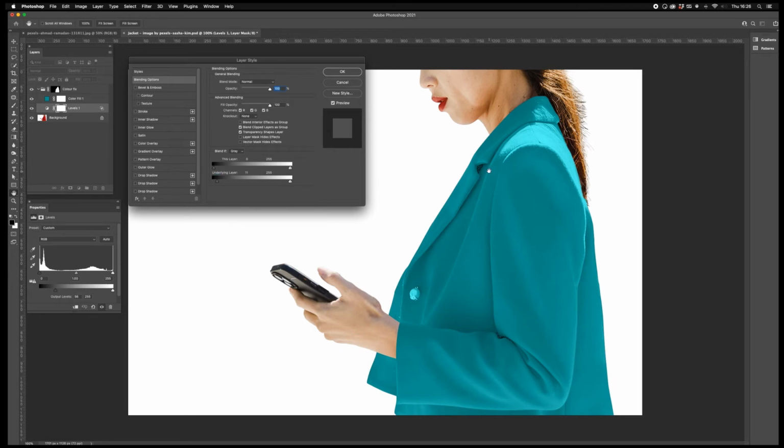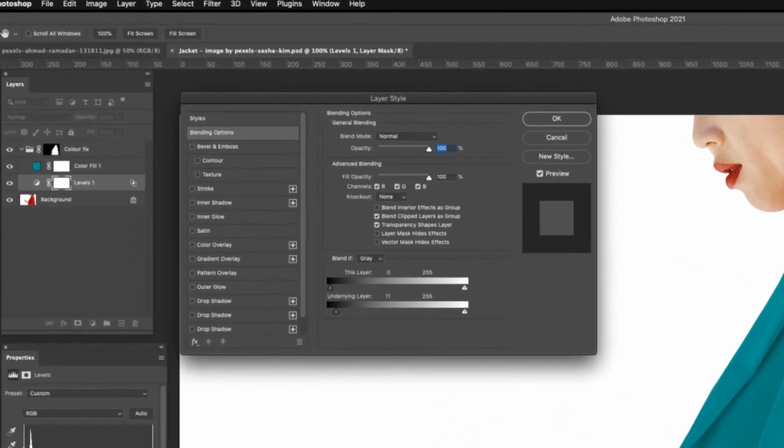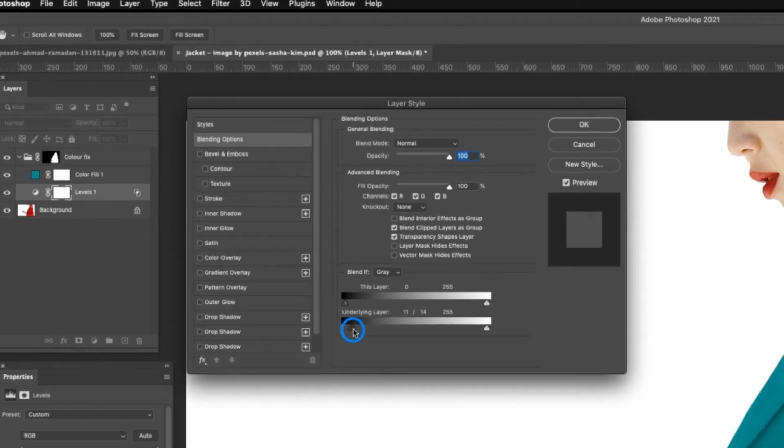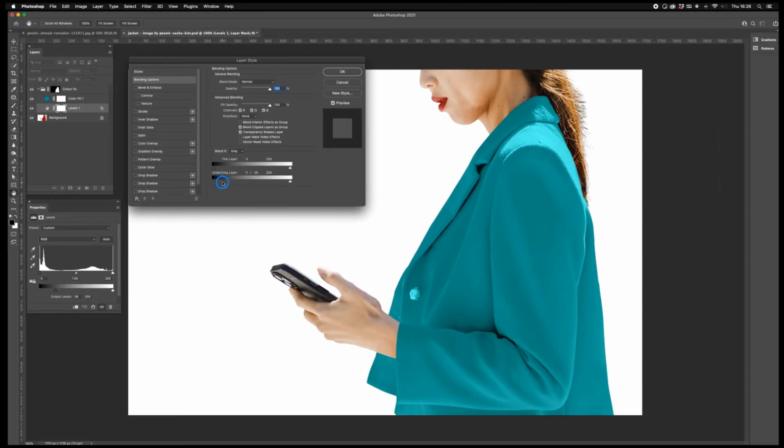Once you see the shadows appearing, you then, on a Mac, click Option, or Alt on a PC, and you click this handle, and that splits it in two. You then click on the right hand side and drag it to the right. What this will do is restore the shadow detail. And you can see if you went too far that it would just go really dark. So something like that would do, and that's to your choice, really.